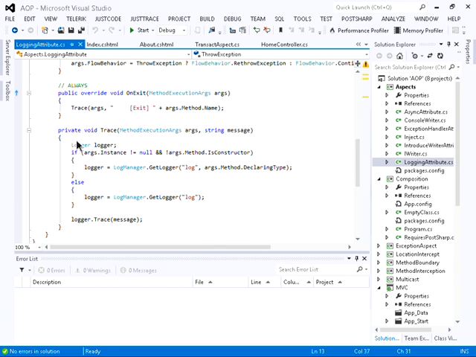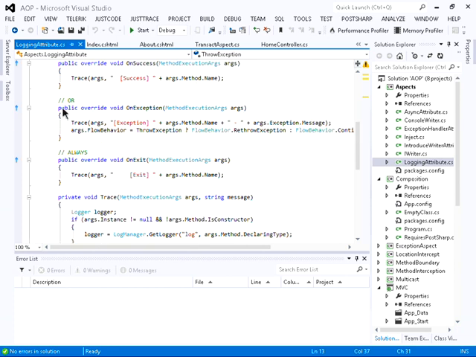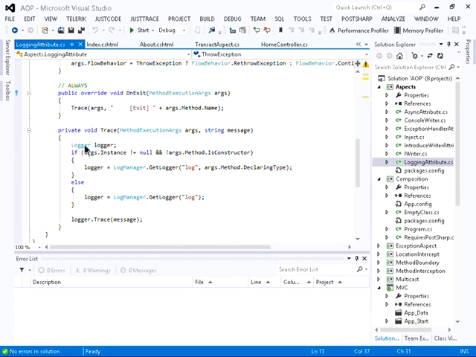Okay, so in our logging aspect that we've seen a lot of today, I have a method called Trace that is looking at the instance that the logging is running on and making sure that we're actually running on an object and that the method isn't a constructor. Now, this is something that I discovered the hard way.